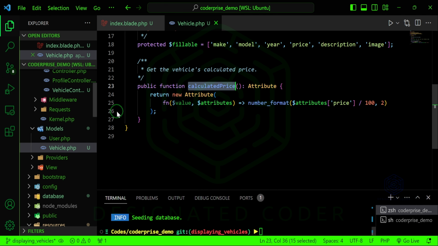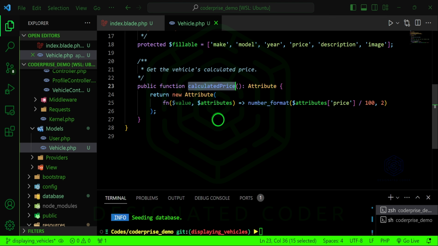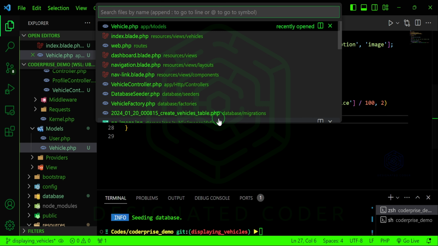We also have an attribute that we can use anywhere in our blade files, even in the controllers or anything if we wanted to. This is something that we could use as well. There are 2 more things that I want to work on really quick, and that's because they're very quick changes, so we can just do them really quick.